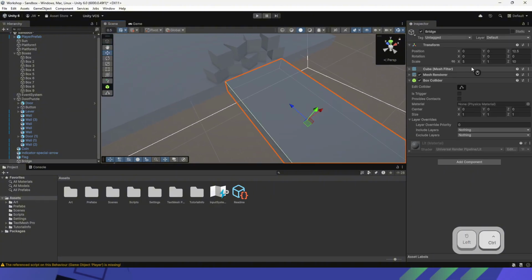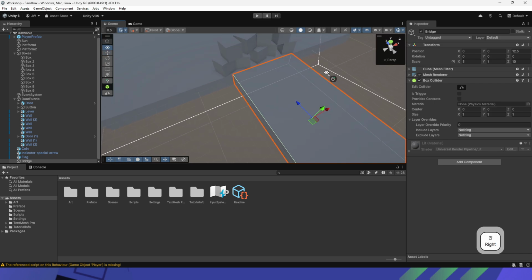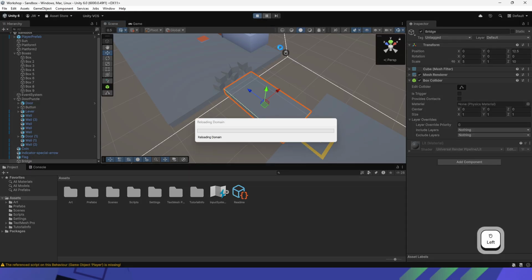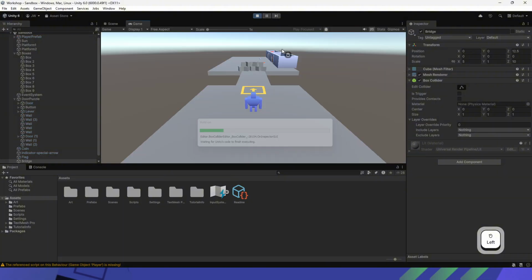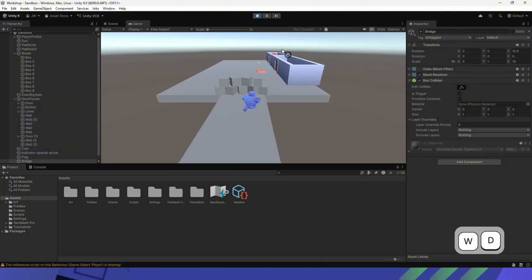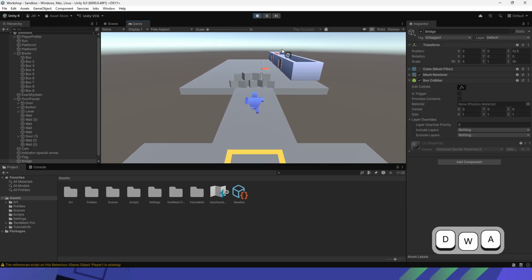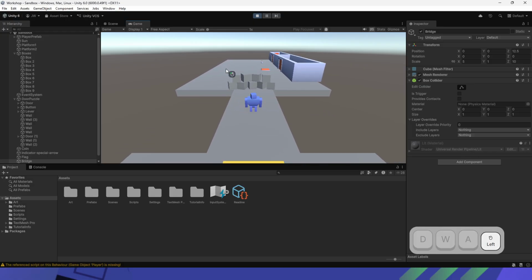Right. I like using nice solid numbers, or perfect half numbers, or 0.25s. There is no reason to do that. I like doing it. I think it's smoother. I think it's cleaner. Now, if we press play and we run over our bridge, we can see the bridge works perfectly fine as it should. Right. All right.